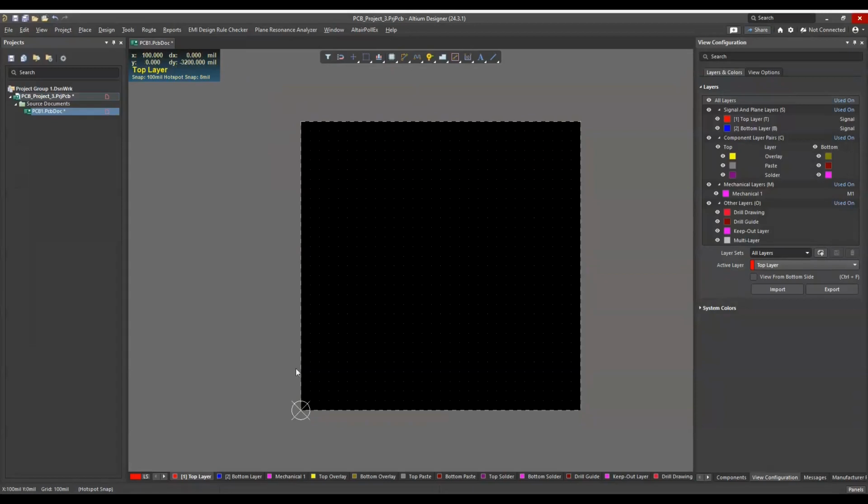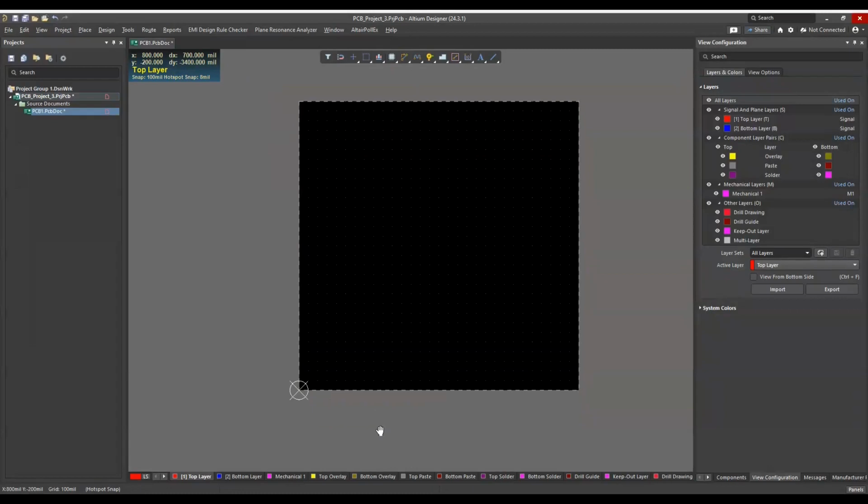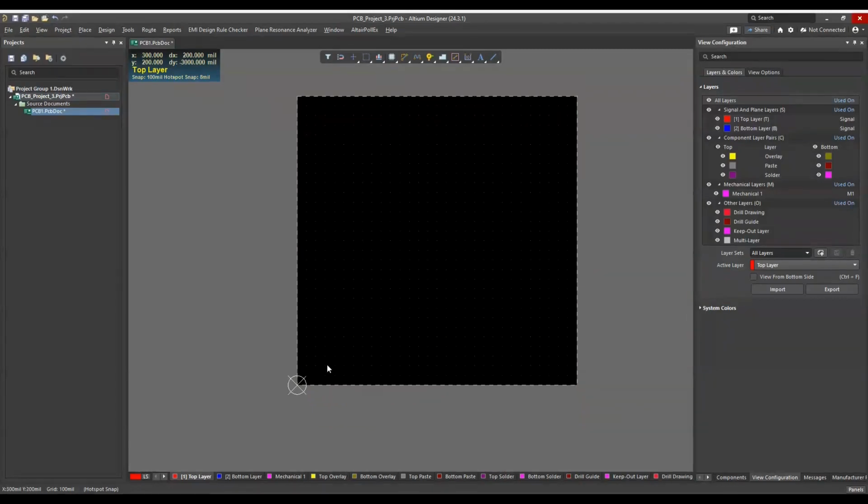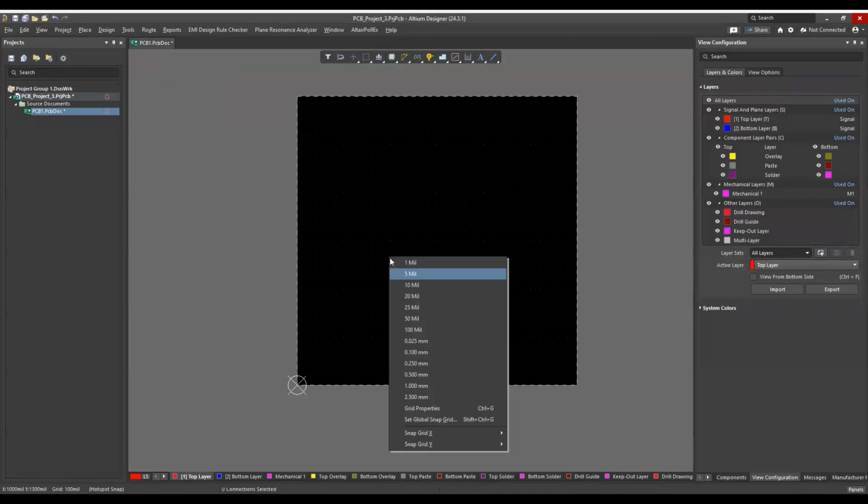So with this, we need to change the grid again, because if you want to move in steps to the exact location, which is 70 mils, it is good that we change our grid to 10 mils per step. So now I'm going to switch the grid to 10 mils.